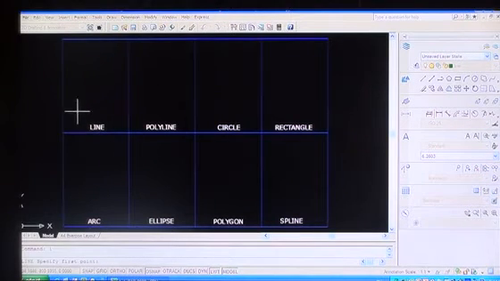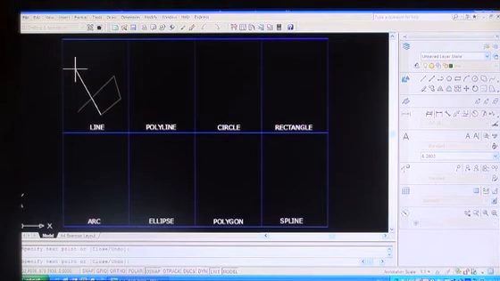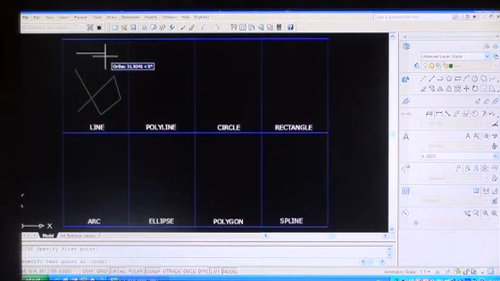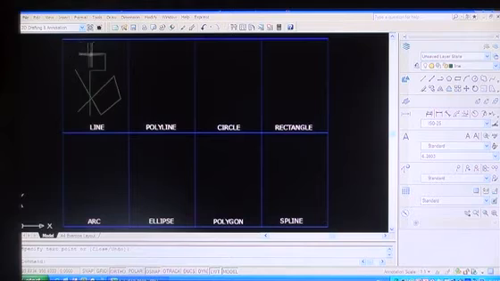From here I can start a line off with a left click of my mouse, and you can see it draws in the direction I wish it to go, and I can continue drawing lines all over the place. I press enter to stop the line. I can also, by clicking on ortho, draw a line, L, enter, at right angles, and enter, and that stops the line. So that's just drawing at 90-degree angles.